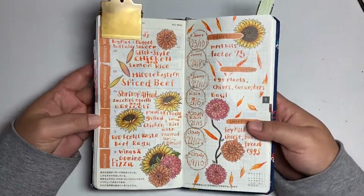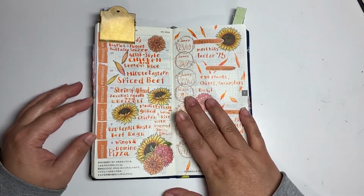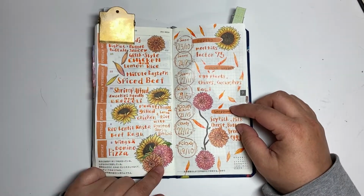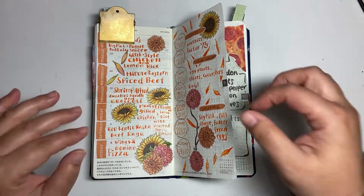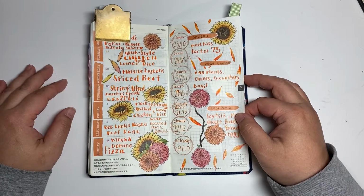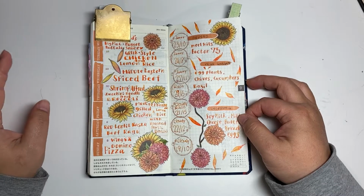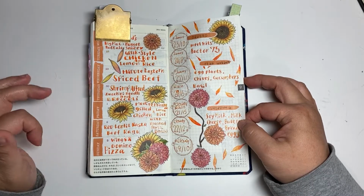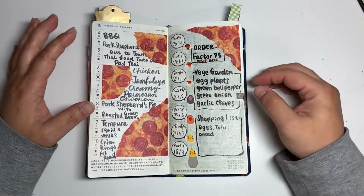And October. October flip through. I think I showed this last month. Orange and a bunch of sunflowers. What's this name? Oh, I forgot. My words. It's not coming back. Anyways, it looks like a bunch of flowers. I drew a flower petal. This sticker's from Prana Anonymous. And I believe this fountain pen ink is Sailor's apricot.